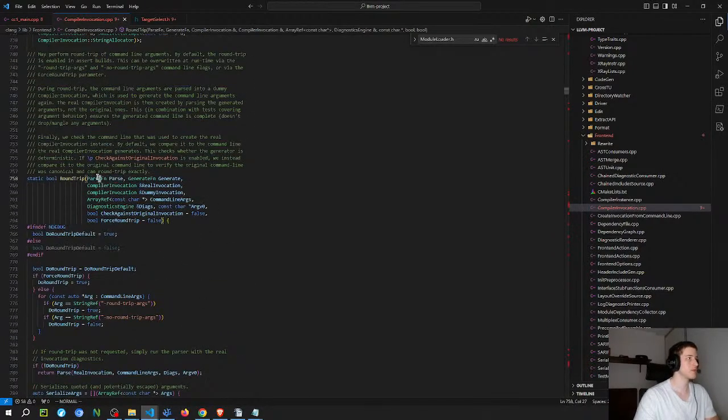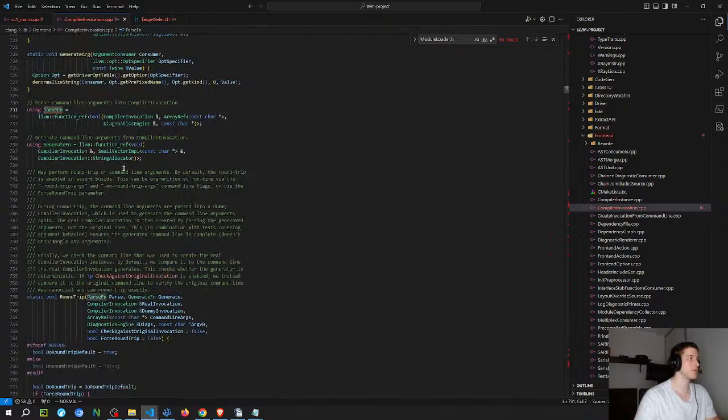And this is the function that was passed there, the lambda function. That's gonna be this thing.